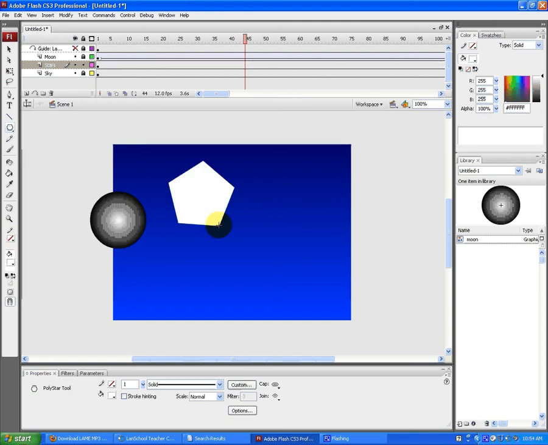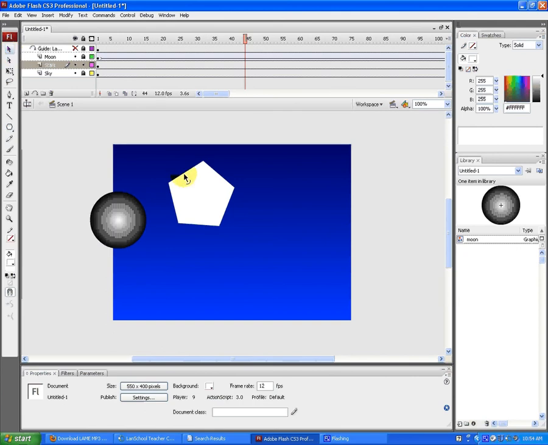And then notice as we hover inside our polygon here, if I go to the center right here, I get like a half circle. Click and drag that in. And do that on all your sides. And lo and behold, we have us a star. A little fat star, but that's okay.